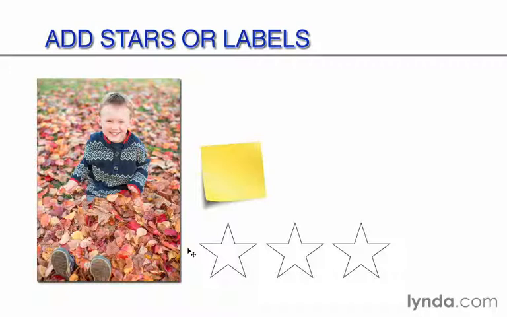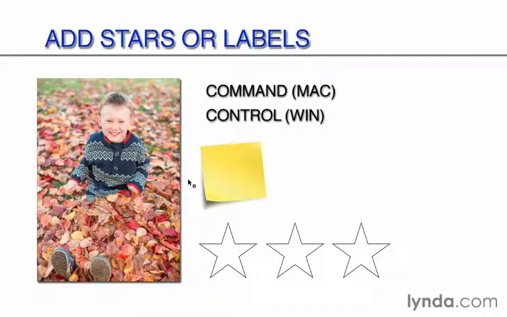We can also use labels. I like to think of labels kind of like a sticky note. Imagine putting a sticky note on an image and then writing on the sticky note, send to client, or include in portfolio. And in a sense, labels give us another way to sort of earmark or set apart certain photographs. Now, we all know about stars and labels, but what I want to do here is dig a little bit deeper into how we can work with stars and labels. In particular, I want to talk about some shortcuts that we can use.